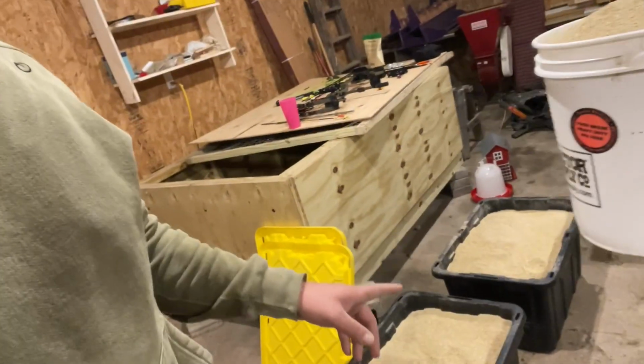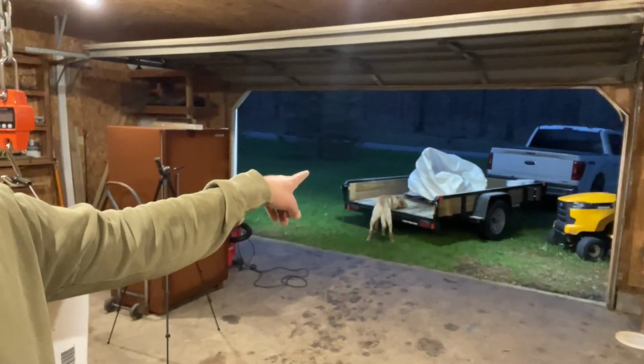And then we got another 200 pounds here, and then probably another 100 pounds in there, and then the remainder of the bucket. So we probably actually got a little bit more than a ton, and I paid $780 for the ton. So we are actually probably closer to 37, 38 cents per pound because we got a little bit extra. So shout out again to Cold Springs Farm, and shout out to our neighbor Ryan for letting us use his trailer.